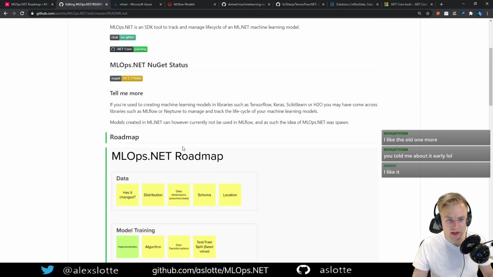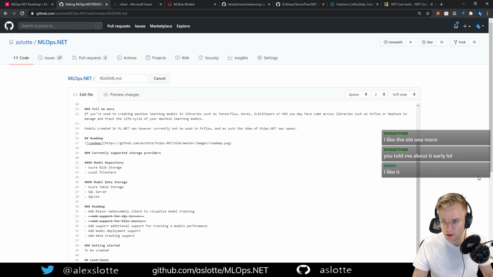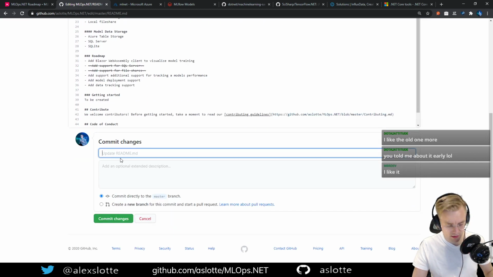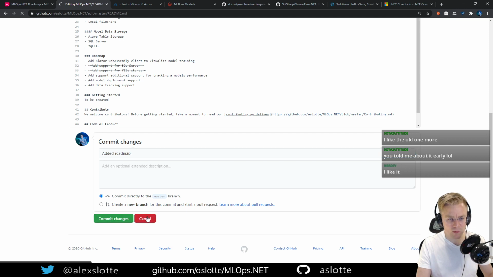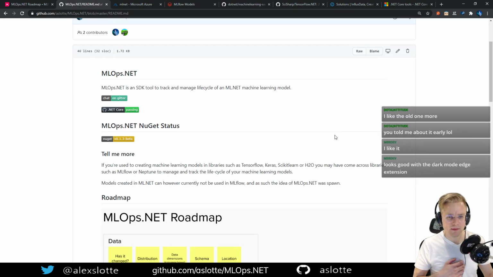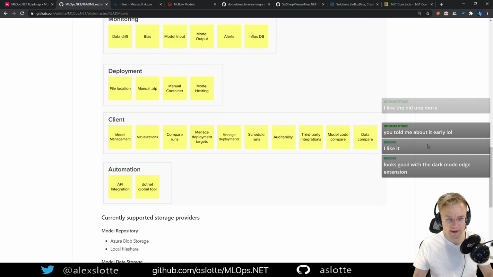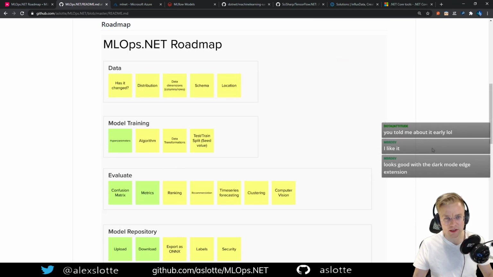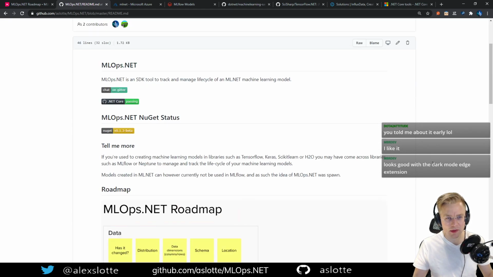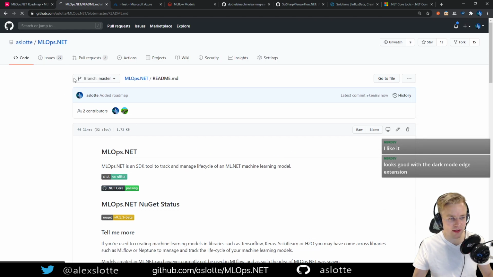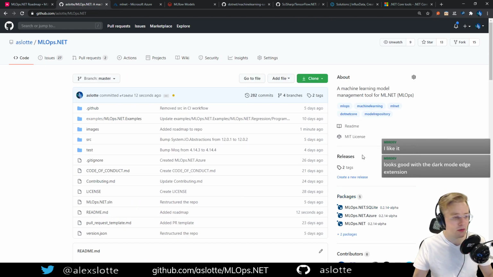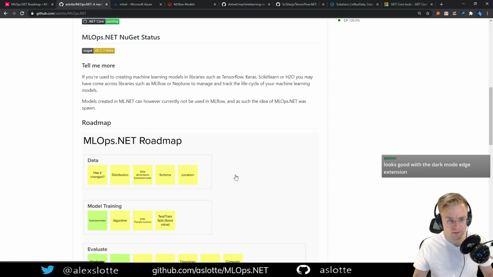Let's see, is this the way? Yeah, perfect. I always forget how you do images, but that was apparently correct. Add roadmap. Alright, that is an ugly big picture, but I think it makes sense to keep here on the README file for now at least. Oh, dark mode. Okay, I have to look at that later. I haven't checked that extension out.